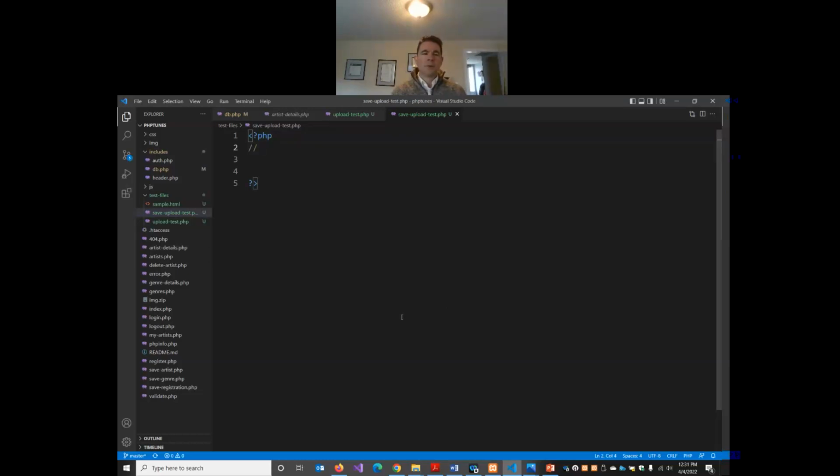So we want to reference the uploaded file: file name, file size, temp location, and file type. So these are all the properties we're going to investigate and see if we can display. And then we're going to look at the right way and the wrong way to check the file type. We can say, create a file variable.